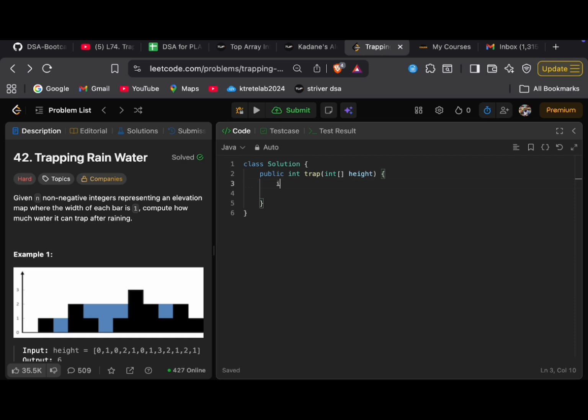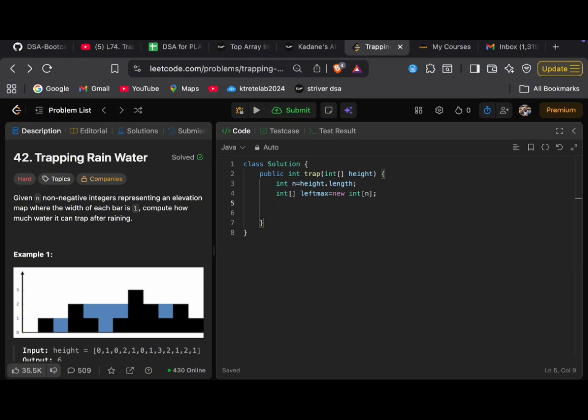We'll start with int n equal to height dot length. Now we'll find the maximum left. For that we need to create an array of left. I'll name it leftMax, equal to new integer array, with size n.